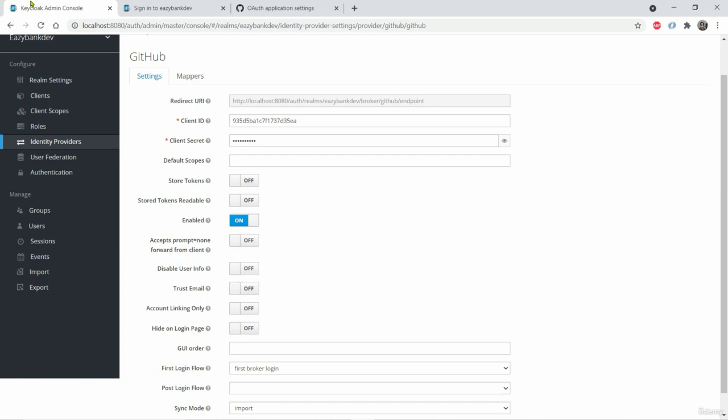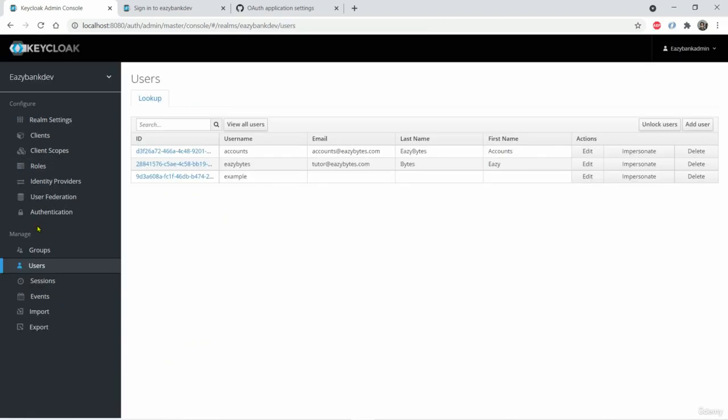One more last thing I want to show is that whenever a user tries to log in with GitHub, you will get his user details created inside KeyCloak also. This is because GitHub is fine to share my profile details with the EazyBank application. That's why I'm able to get the basic details of the user from GitHub, but I'll never get the password of the user.